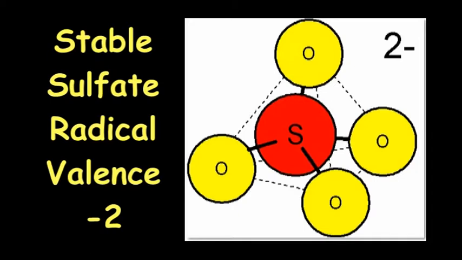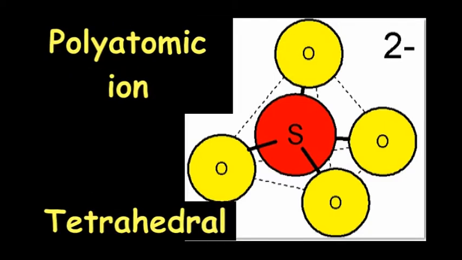Radicals are more stable than the atoms that form them. Like all chemicals, they can be made to react further. Radicals are called polyatomic ions because they contain more than one atom. This radical contains 4 oxygens surrounding a sulfur as piggy in the middle. Radicals have structure. This one is a perfect pyramid called a tetrahedron. Others are pyramidal, bent or linear.